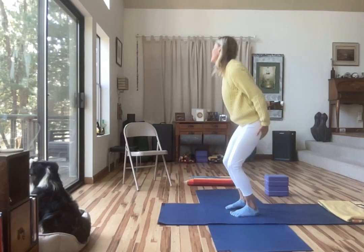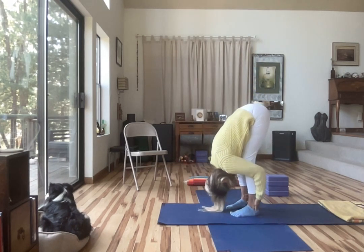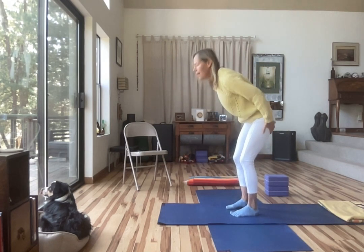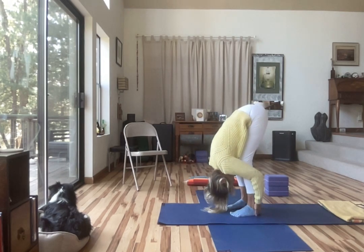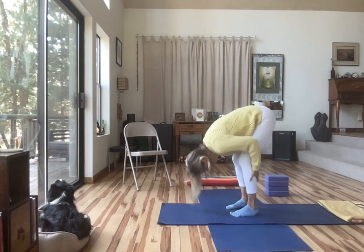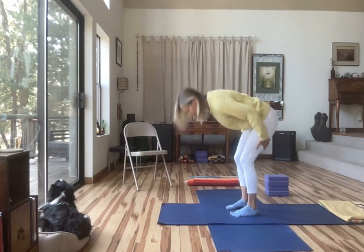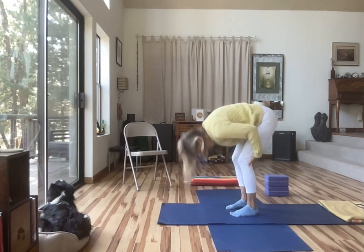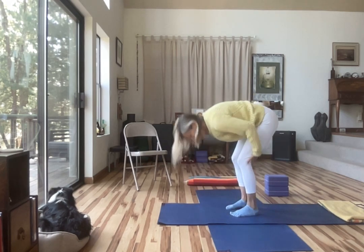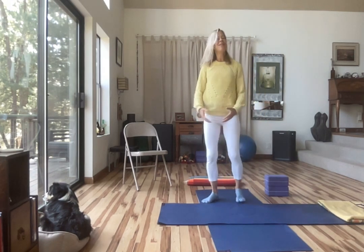And inhale, come back up and lift. And exhale, wash back down. Inhale up, move at your own pace now. Exhaling. And inhaling. And then land in Wuji and pause with your breath.